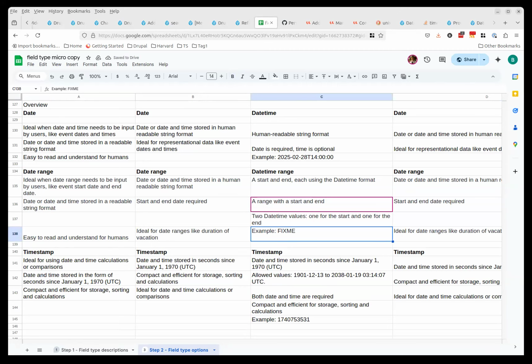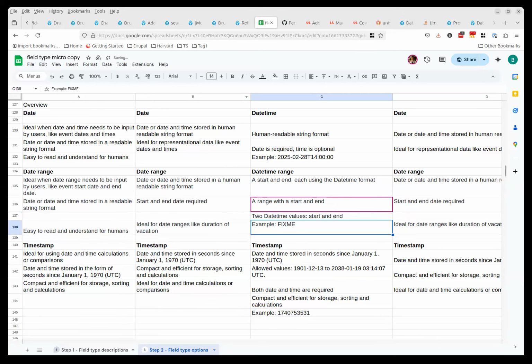Why not just say two date time values colon start and end? Yeah. Like so. Yeah. And you can delete my suggestion.